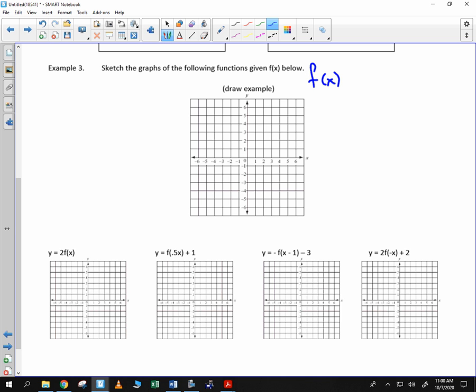So what we're going to do is I'm going to draw a function for you, f of x. It's not going to be anything amazing as a function. It's just going to start here, go over here, and then drop down to here. So I'm just going to look at those 3 points, and we'll put one more point on there. Let's make a table of those points. The first point is -4, 1. The second point is -3, 2. The third point is 0, 2. And the final point is 3, -1.